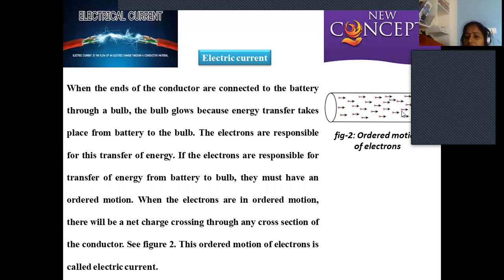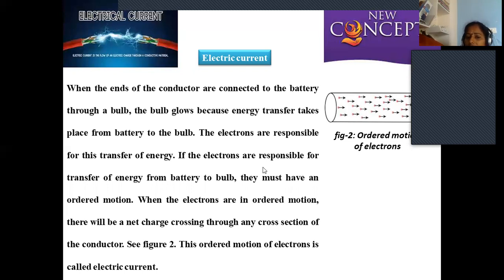So when it is connected to the battery, the arrangement of electrons becomes regular, and they move in a particular manner without any electricity loss, so that illumination of the bulb is possible. And the electrons are responsible for the transfer of energy from the battery to the bulb. So here, the conductor is mainly used for the passage of current rather than generating current. Here, copper wire: after 10 years also, if you see the copper wire, it remains as such, because we are not changing its composition. We are only passing electrons through that copper wire.